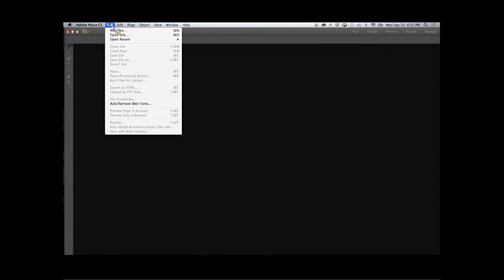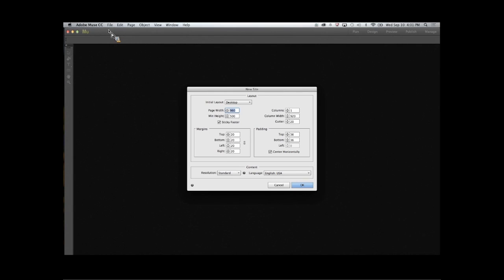So if you have the files, we're going to go to the File menu and choose New Site, because it's so easy to create a brand new site. We'll go through the steps of that. I'm going to make the web page 960 wide, which is fine, 500 is fine too. We're going to leave that sticky footer. We're going to place more than one column, because I'm going to use those columns as a grid to help me build this site. So I'm going to put in 9 columns.